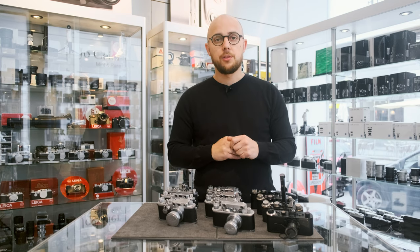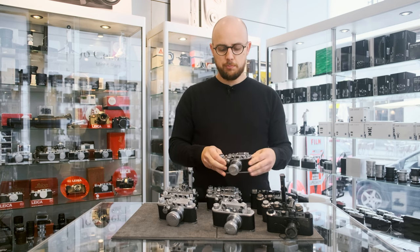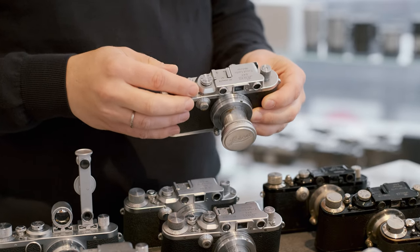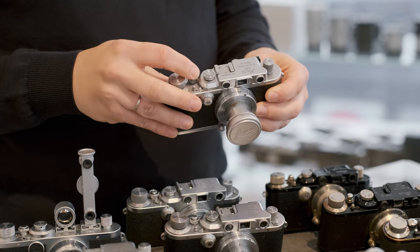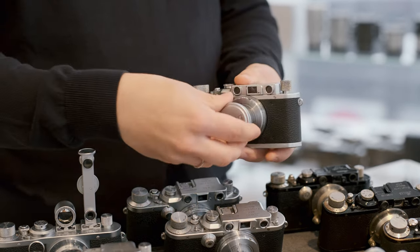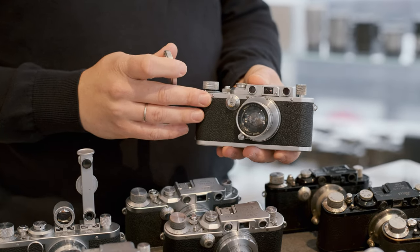Shortly after, the Leica 3A came onto the market, which was basically the same as the Leica 3, except it had 1/1000th of a second as the fastest shutter speed. The lens on this camera is also a Summar F2 5cm lens.